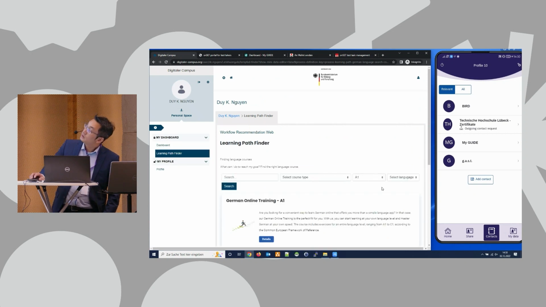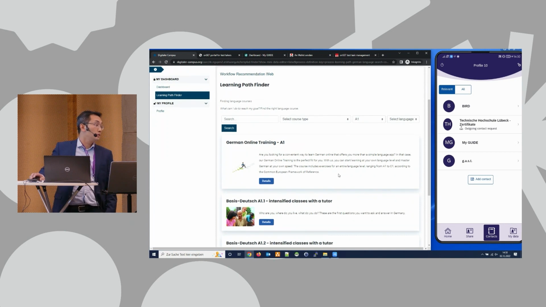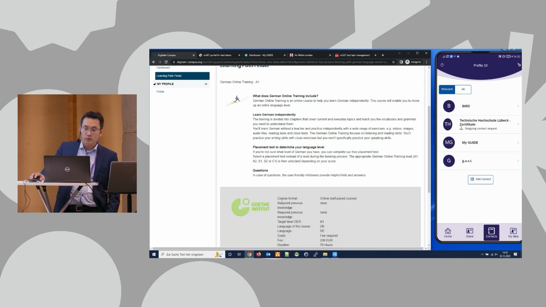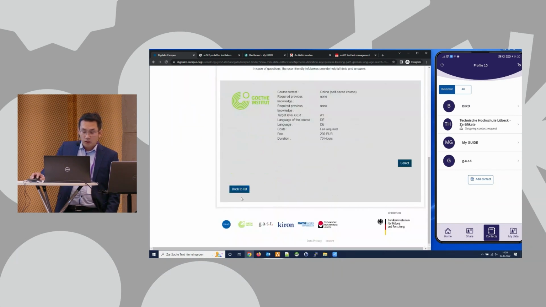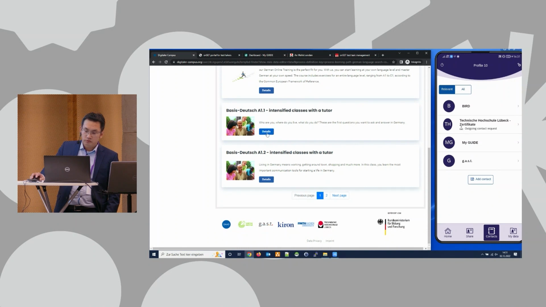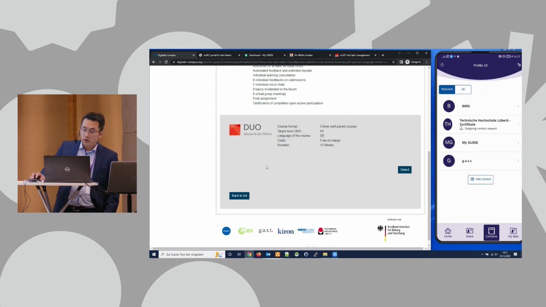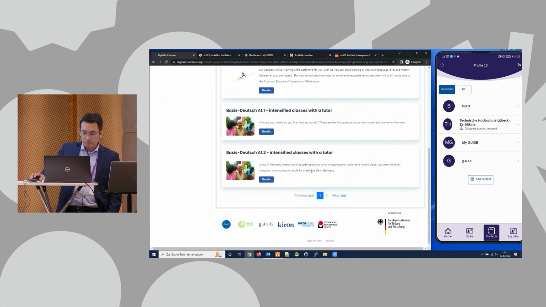As you can see here, I get courses to get A1. There are courses such as this one from our partner in the digital project, Goethe-Institut, or also courses from Deutsche Uni Online.